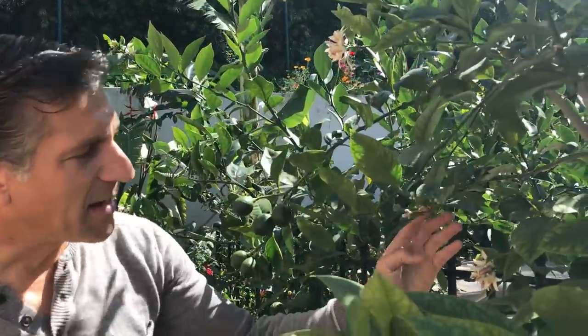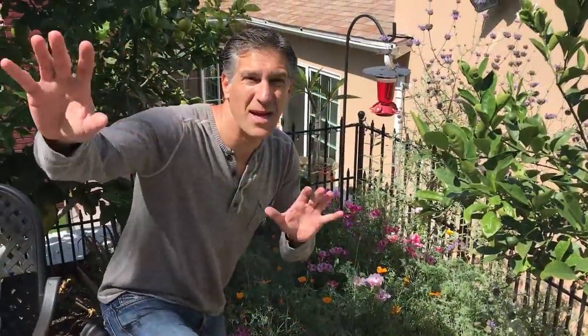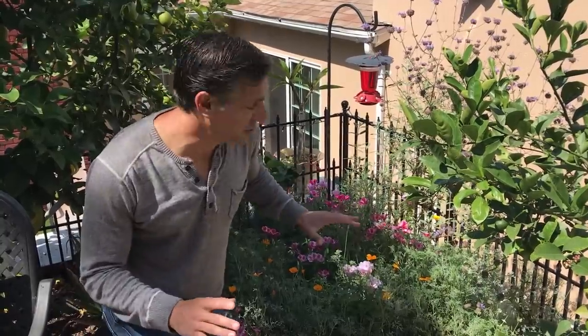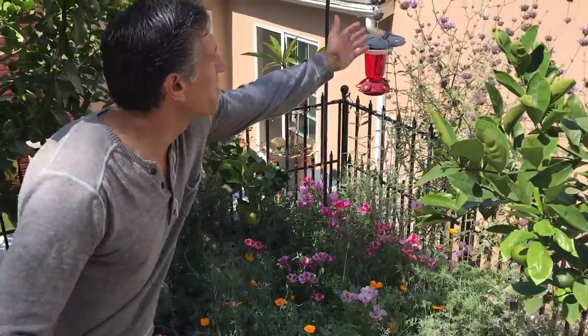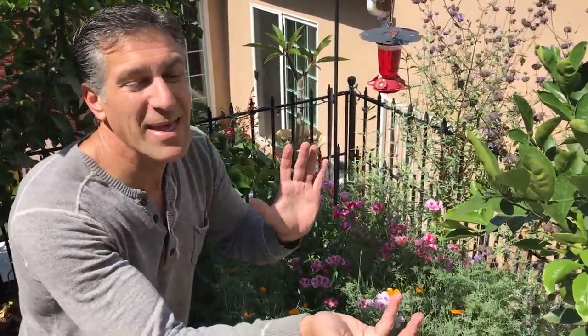Take a look at all these blossoms, still blooming with smaller blossoms and fruit — such a highly productive specimen. The improved Meyer lemon variety is a very important consideration in the home garden if you're looking for a lemon tree. Behind me are the native plants, which include California poppies, bluebells, sage, and California fuchsia. No matter where you live in the world, try to find out what plants are native to your area to invite pollinators — not just monarch butterflies or hummingbirds and bees, but all those pollinators that will come visit these flowers and then pollinate your fruit trees and vegetables as well.